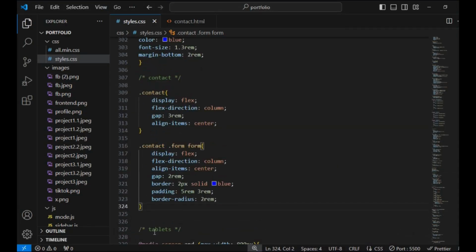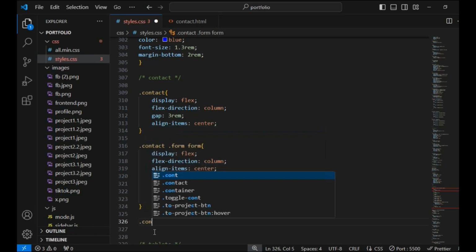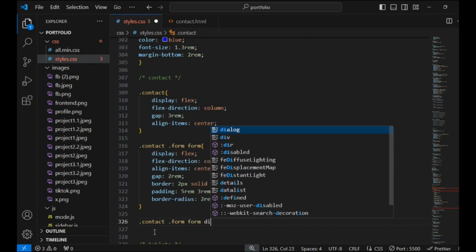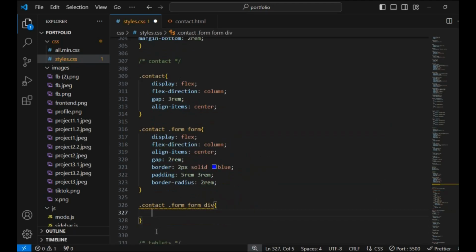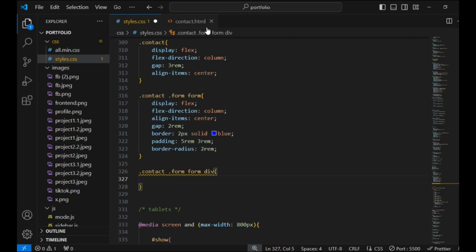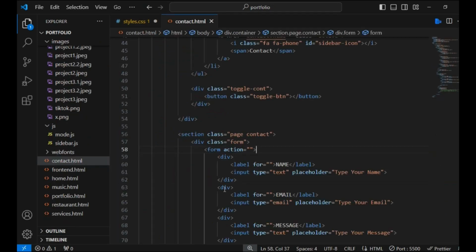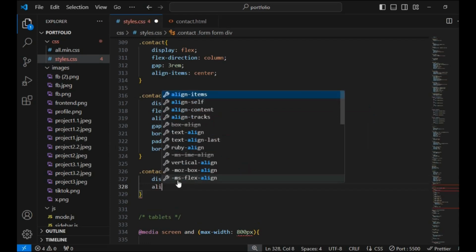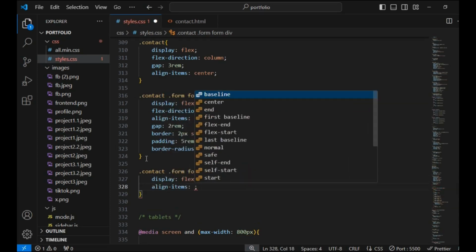So I'll target the divs inside the form. So .contact .form div. So actually these are the divs that I'm targeting right now. So let's get back to it. I'll give it a display of flex, and I'll align the items.